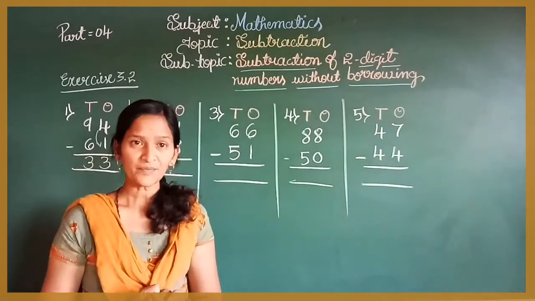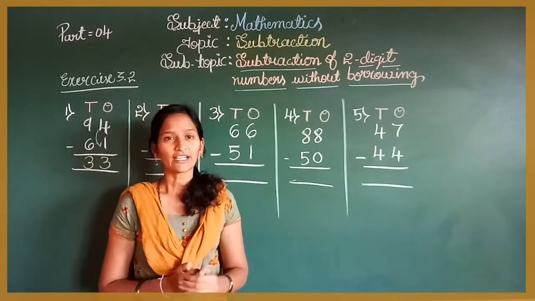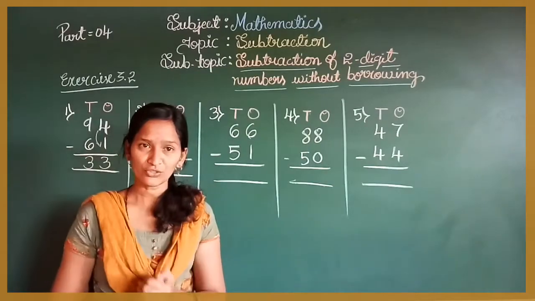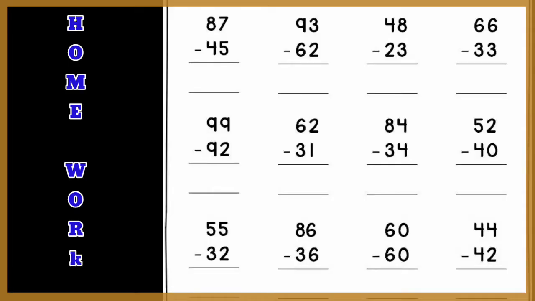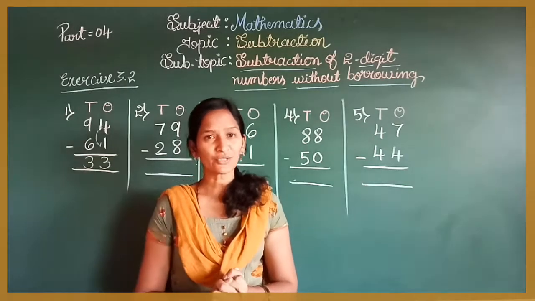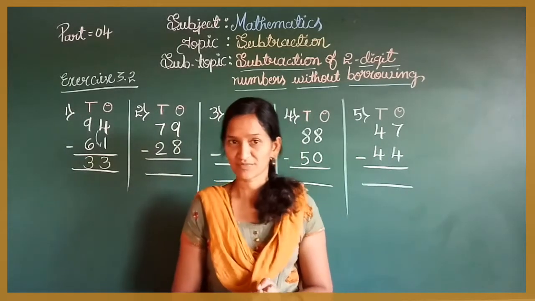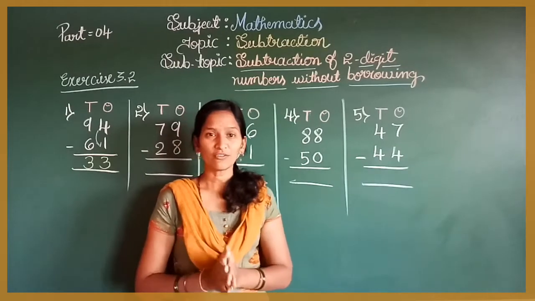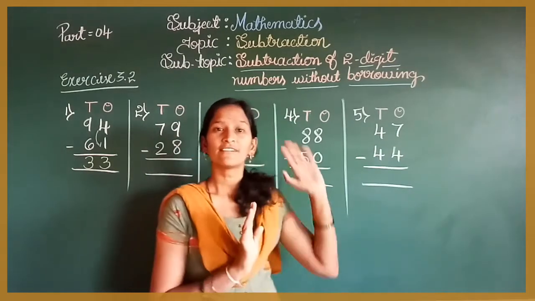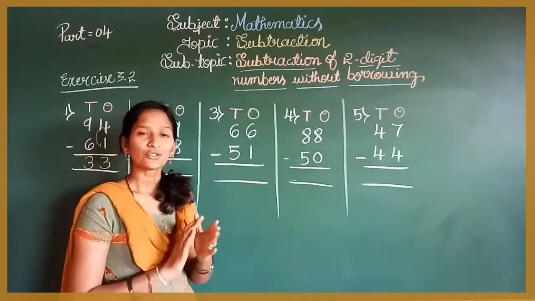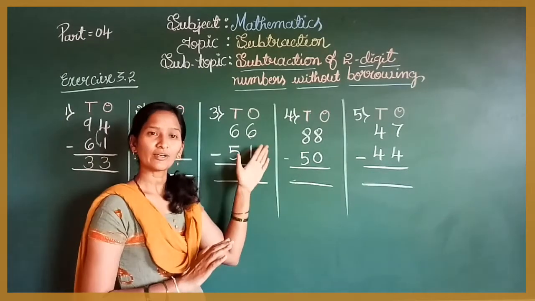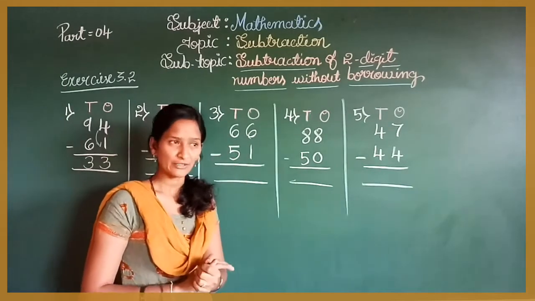Yes, my dear children, along with that, I will give some extra work to you. Children, solve these 12 problems in your assignment book. Okay? Yes, my dear students. In this class, you learnt about vertical subtraction. In that, we are solving two-digit numbers without borrowing. Means, here we are not taking any borrow from the next place value.